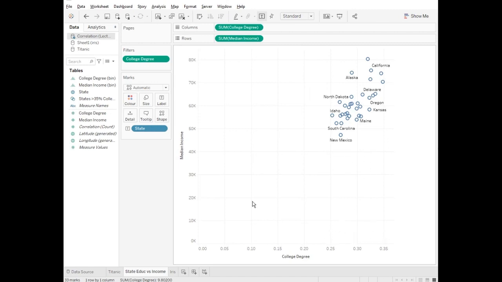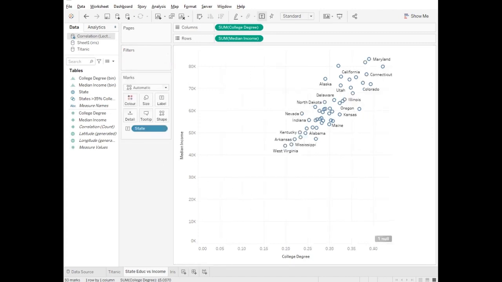But part of the thing that I was intending to do there, let me now get rid of that, is to determine the range. And I can determine the range within Tableau, given a scatter plot, by hovering on what looks like the lowest percentage of college degrees, and hovering above the highest, and the highest income and the lowest income. And so Tableau gives us multiple ways of doing that.